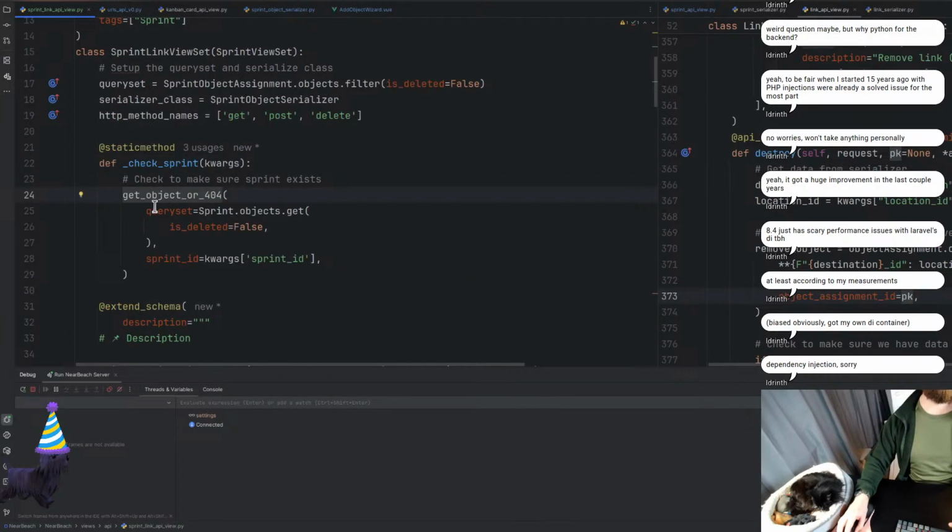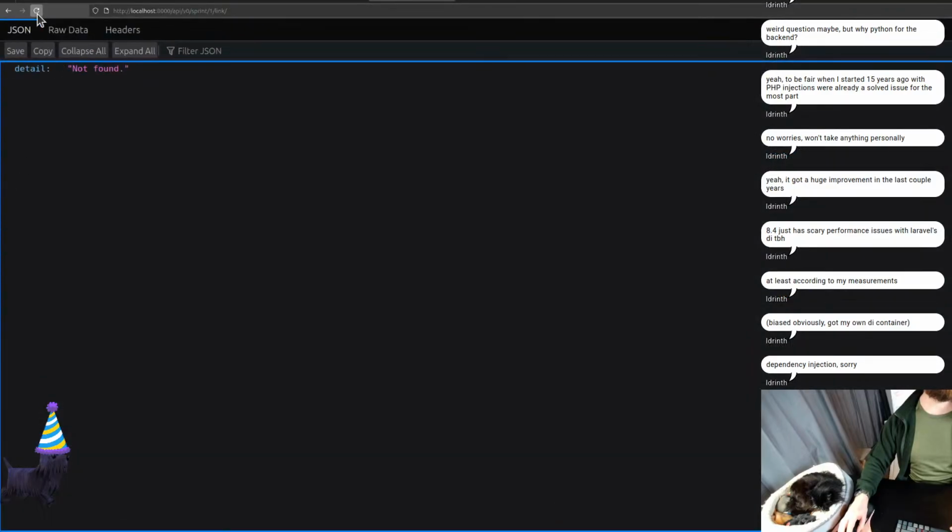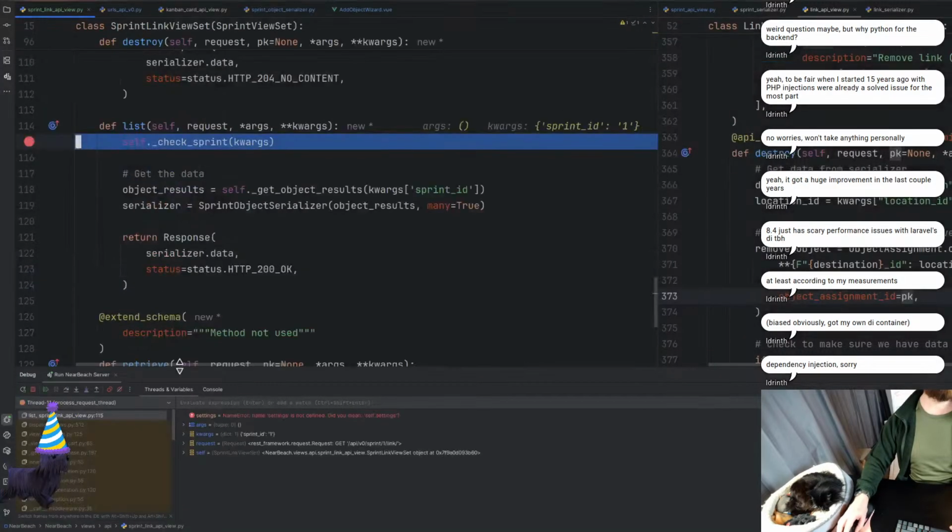So in here, we've got the, it could be that. All right, let's hit it again. Oh, we got sprint ID. Okay, Quark, sprint ID.